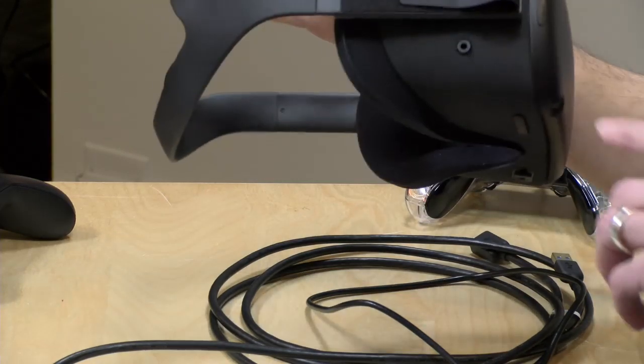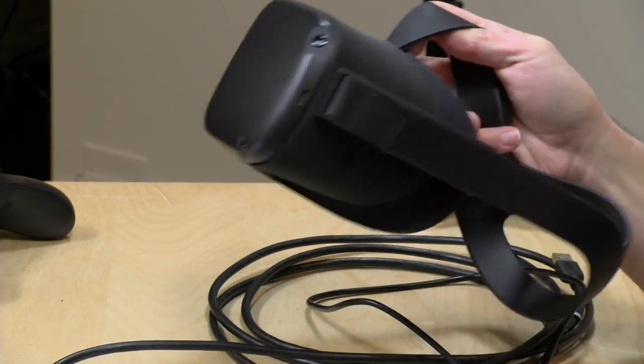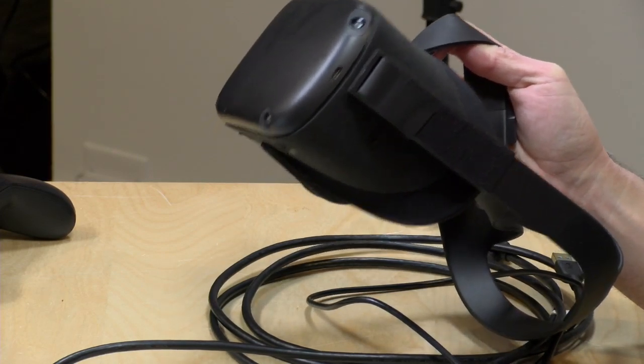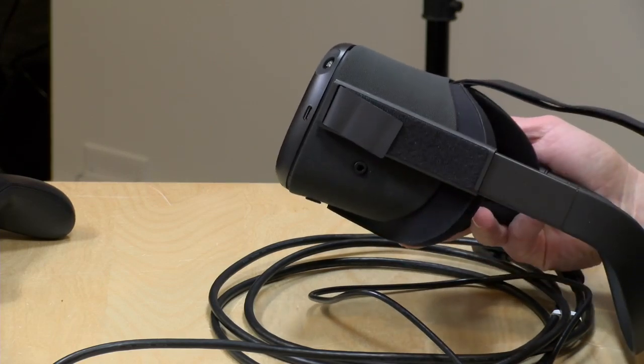Now the headset has a USB Type-C connector here on the side. And of course, that's what you use to charge it. Generally, you get about 2-3 hours-ish out of this on a charge. And to be honest with you, that's about as much as I can take before I have to take it off and rest my eyes because I'm old. So you could operate it obviously with the cable plugged in.